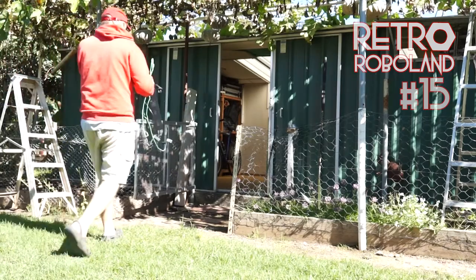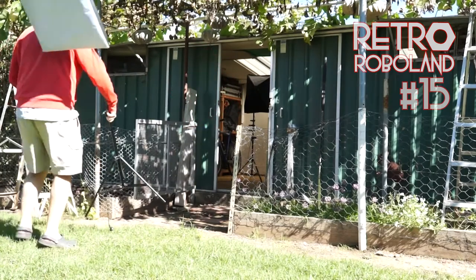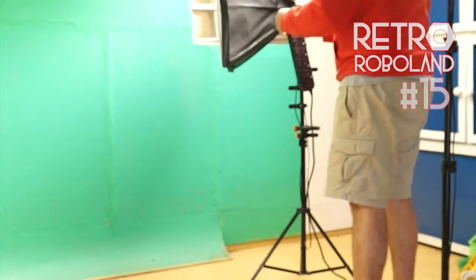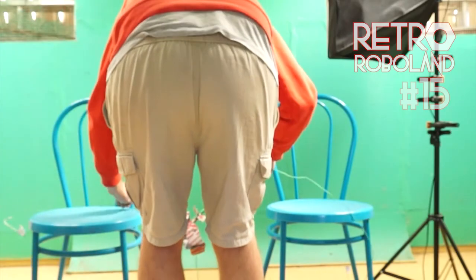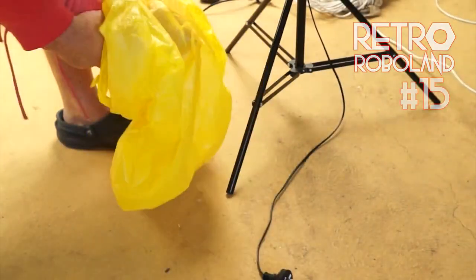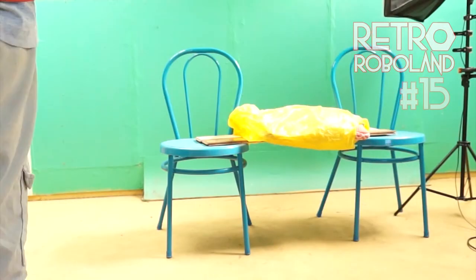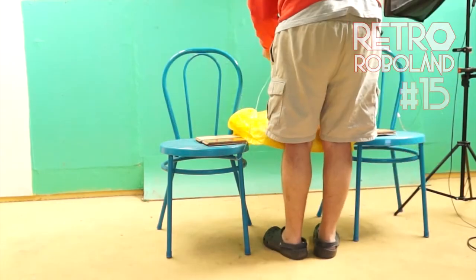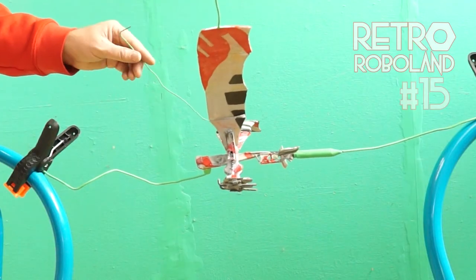Big big big day — it's time to take my lights and all my kit into the shed. Lots of stuff, but Basil stays out. In the shed I set up the lights and the rig. I don't want the model to fall on the floor, so we'll use this pillow. Then I used clamps to hold the magnet rods in place on these blue chairs, ready to film and flap the wings using the wing rod.